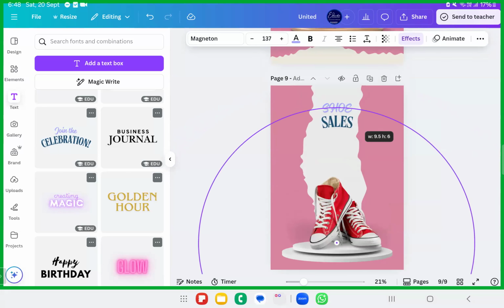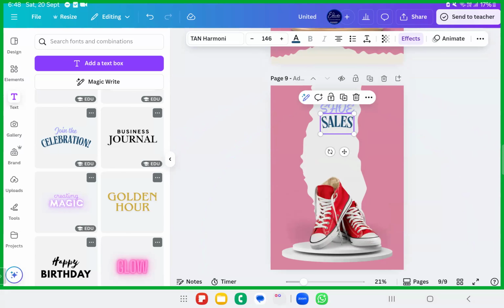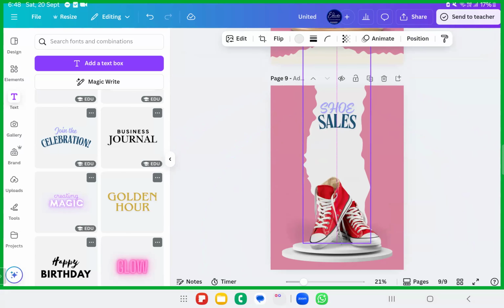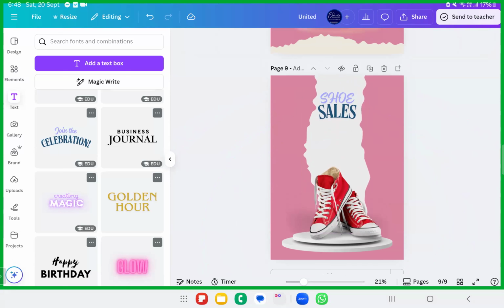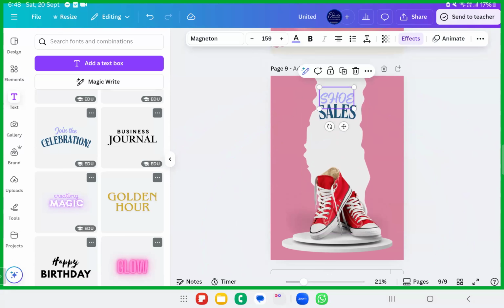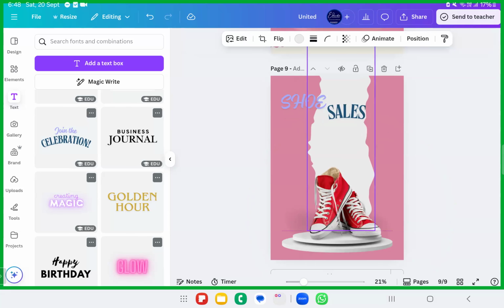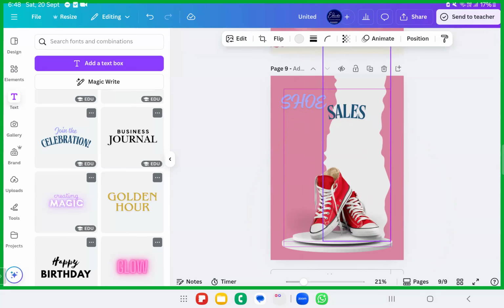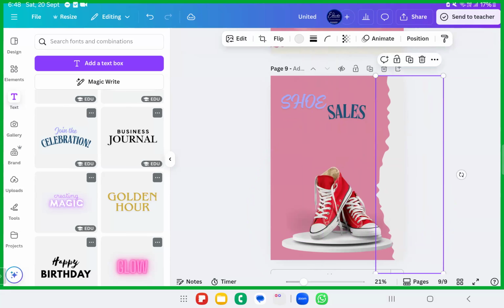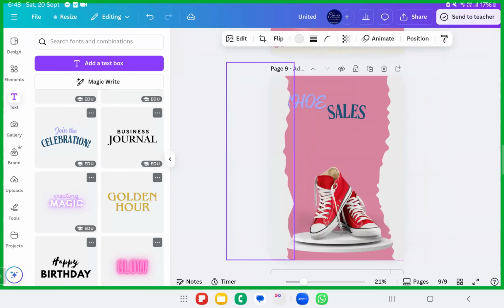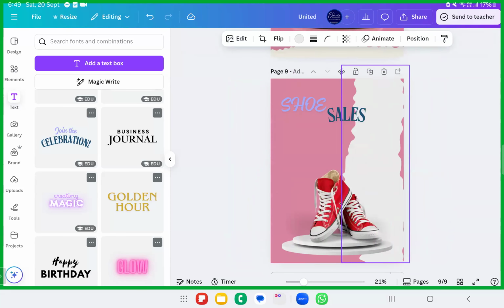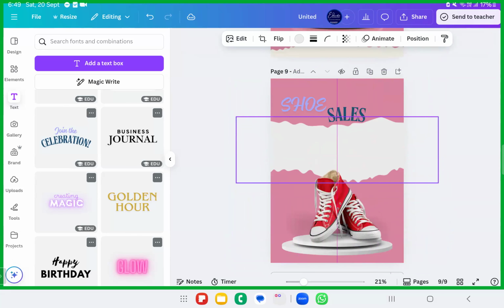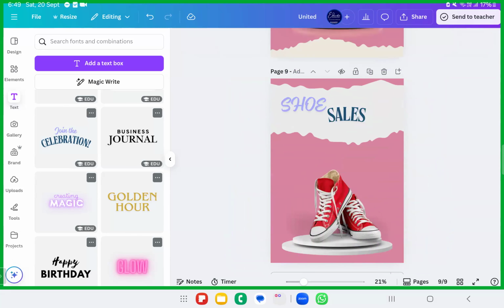If you want, I'll make it a bit smaller, this one a bit bigger, and cut this a bit on this side. I can just invert it up. Then you can change the colors whatever you wish to. You can write whatever you want, or you can write it in this way: shoe on this side, sales on this side, something like this also. You can mention what sales you're putting up here. If you do not want it in this way, you can do it on this side once and this side one more. It's all yours. It's your frame. You can do it in any way.